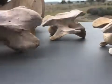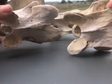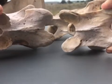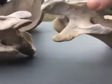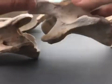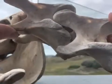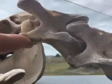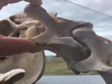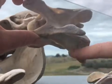You can see here the difference in width of C3 on the left as compared to C5 on the right. Where C3 is quite narrow, C5 has much wider transverse processes. We can see that the ventral crest of C4 and C5 drop down quite dramatically. These vertebrae were not meant to be aligned along a table in a completely horizontal line. They're perfectly designed to attach and support musculature from the elevated head down into the thoracic sling.